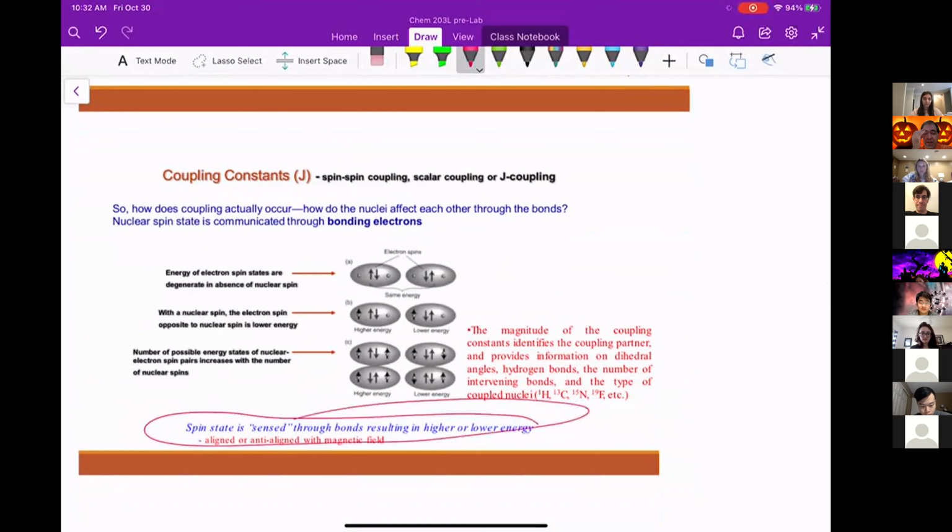The spin state is sensed through the bonds, because if your electron has a spin, then that affects the nucleus that it's next to, right? That's the whole principle with NMR. But if you're sharing electrons between two nuclei, then the spin over here should affect the electrons in between, which then affects the spin over there. So the electrons in the bond are influenced by the relative spins of the nuclei on either side of them, or of the two nuclei that they share that with. And that's how we get this coupling. That's how we get this interaction here.